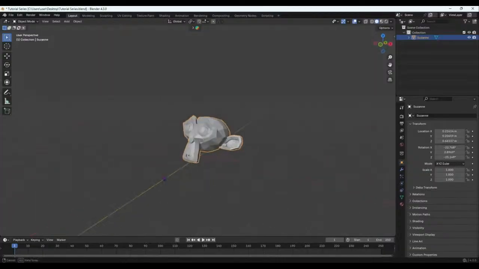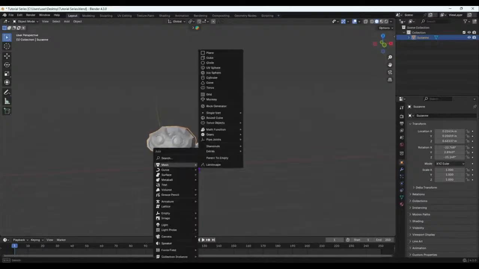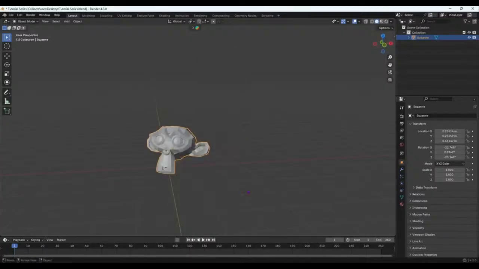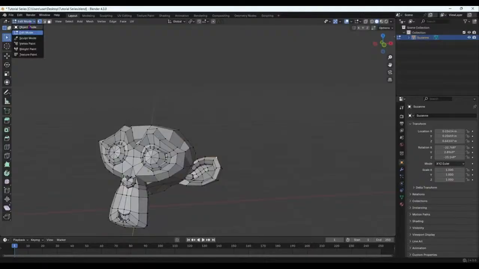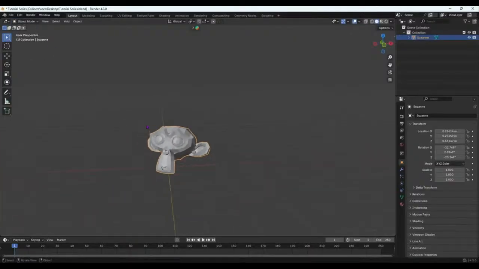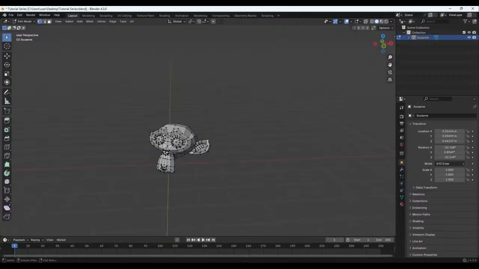So as you can see, this monkey is a mesh that we got from our last video when we did Shift A to get in our monkey. So we're going to go into the edit mode. So go into edit mode just like that, and we are in our edit mode. As you can see, there's another shortcut way to go to edit mode. So let's go back into object mode. To go into edit mode, you can just press Tab on your keyboard. That is our shortcut key.